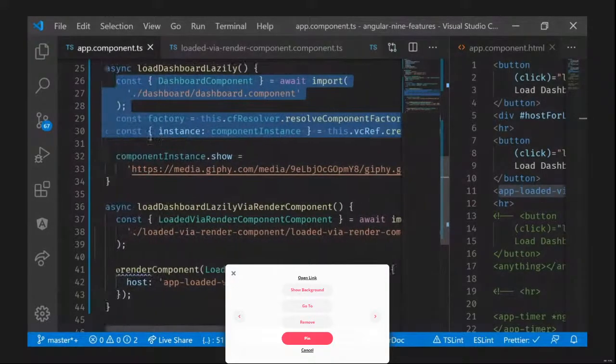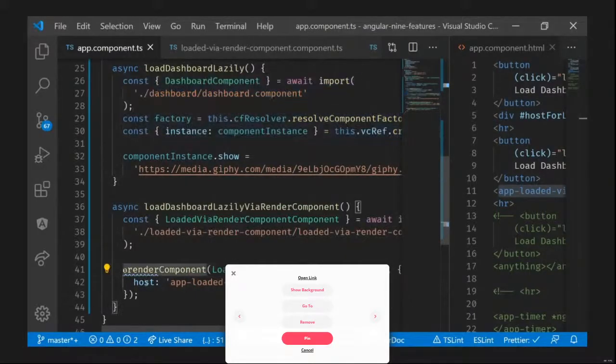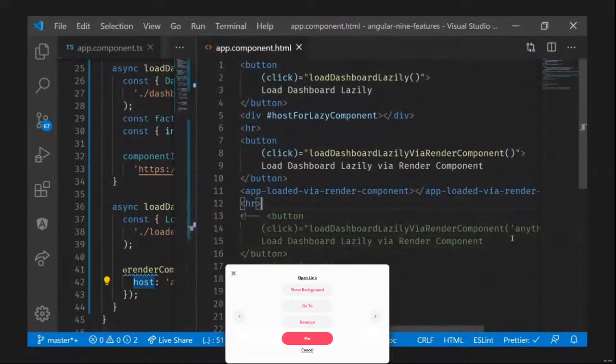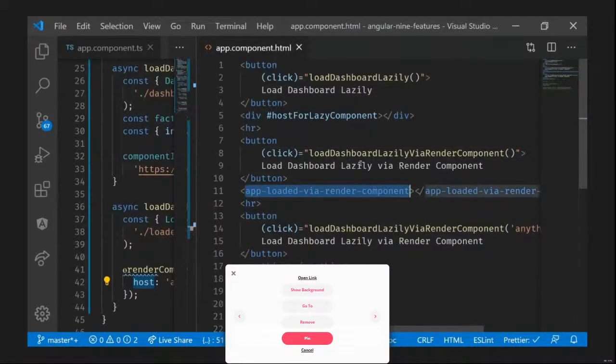That is great. Another great thing about this render component is that it also has this host property, and this host property just needs some sort of an element that it can sit on. So you can pass it anything, literally anything, in order to render. At this moment, I was passing it this app loaded via render component.